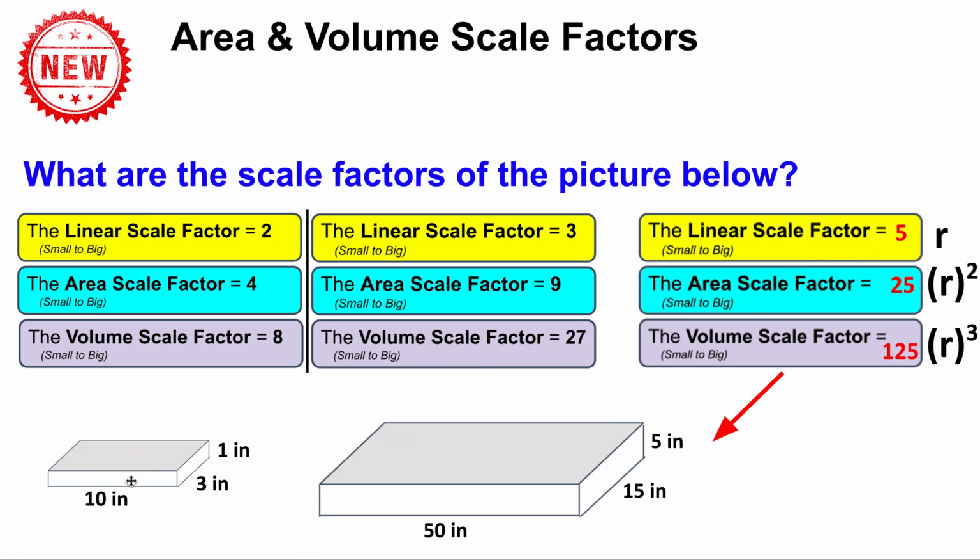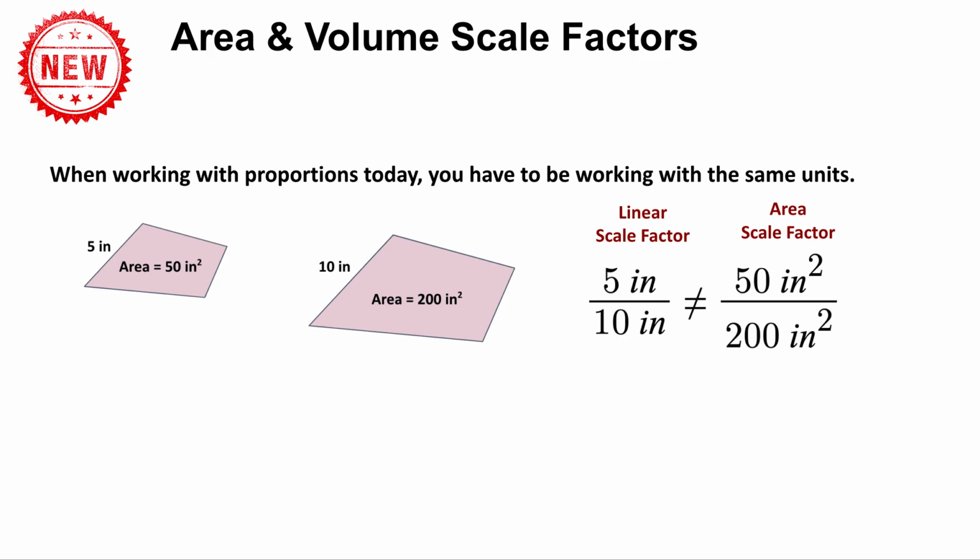And if I talk about the volume of this shape and I ask, what's the new volume of this one over here? If the linear scale factor is 5 times larger for the dimensions, then you cube 5, which is 125. The original volume of this is 1 times 3 times 10, which is 30. You just take 30 times 125, and you'll have your new volume of this larger shape. So just knowing how those relationships work out can make these problems easy to solve. Now, when you're looking at ratios, if I were to compare the ratios of the linear values, that's 2 times larger, or a ratio of 5 to 10. The ratio of my areas is 50 over 200.